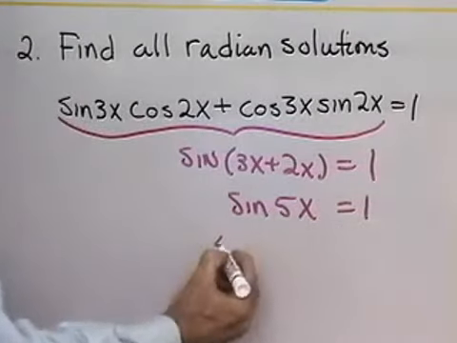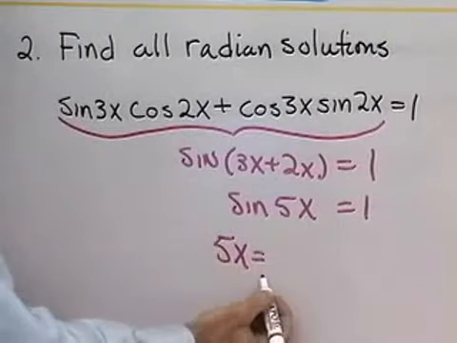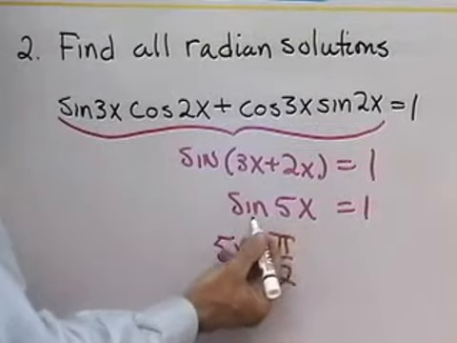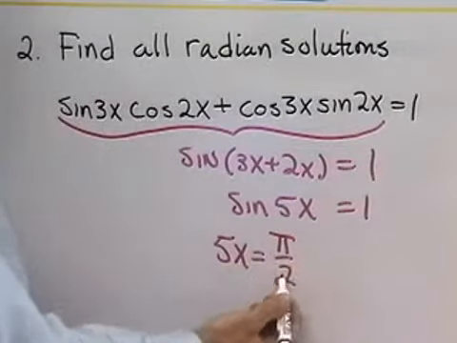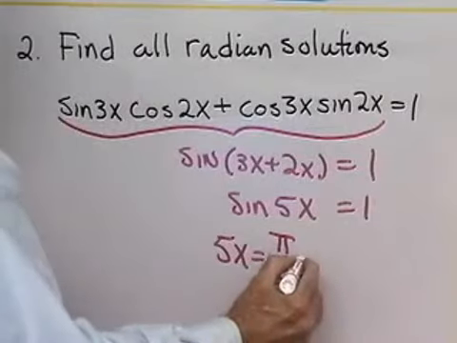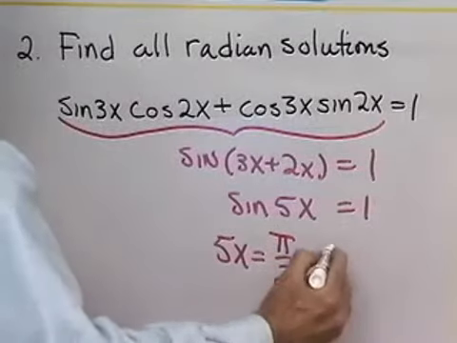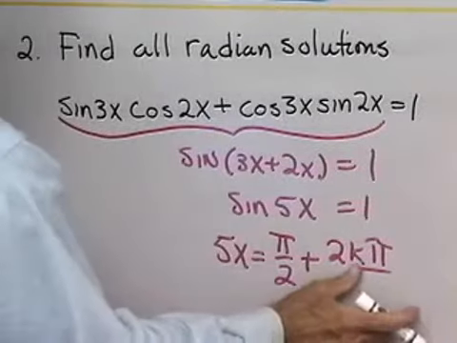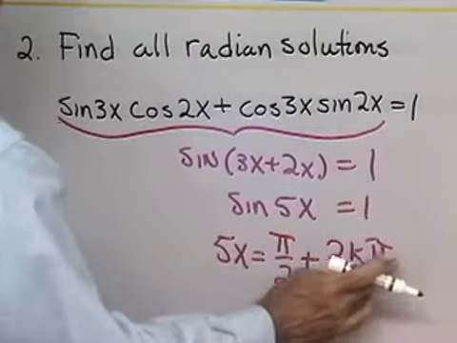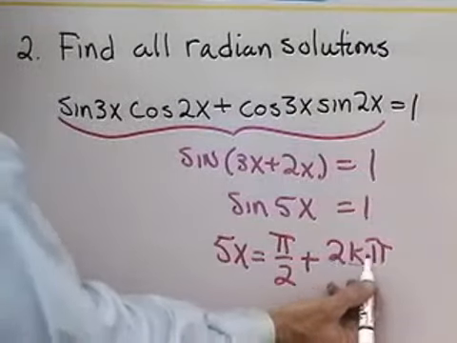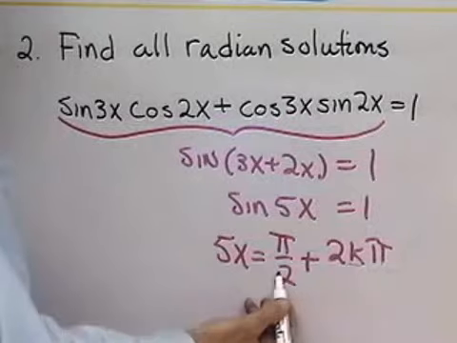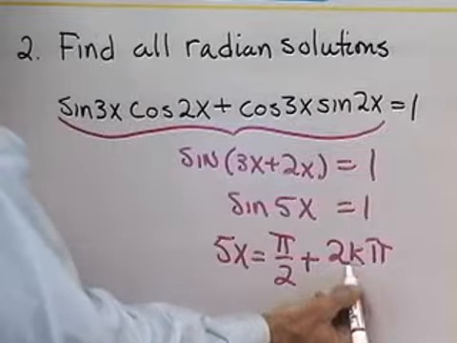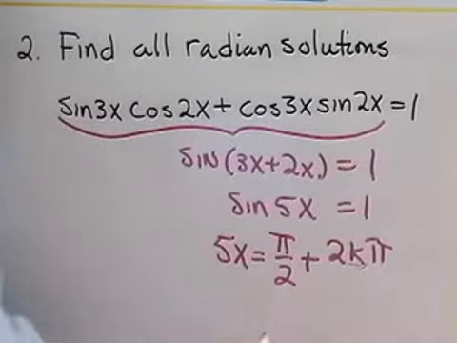And now I'll say, well, 5x must be, in radians, pi over 2. That's 90 degrees, and the sine of 90 degrees, or sine of pi over 2, is 1. That's the solution between 0 and 360. And then I'm going to add on multiples of 2 pi. So I write it like this, 2k times pi. So there's all my multiples of that period, 2 pi. So I have one solution here between 0 and 2 pi, and then I add on all the multiples of 2 pi where k is an integer, and I'll have all solutions.